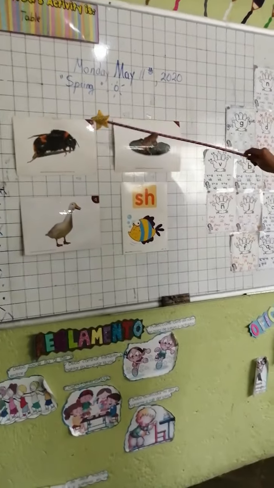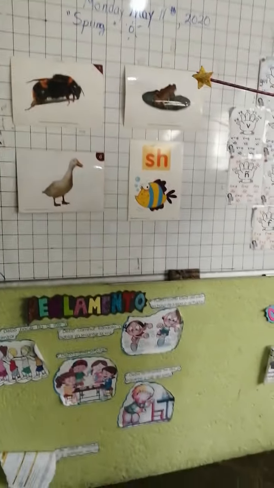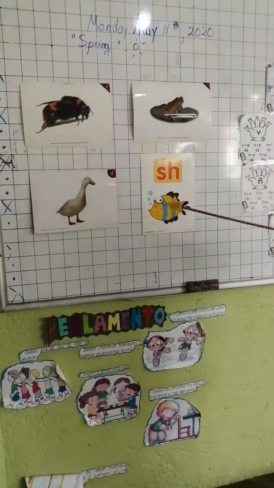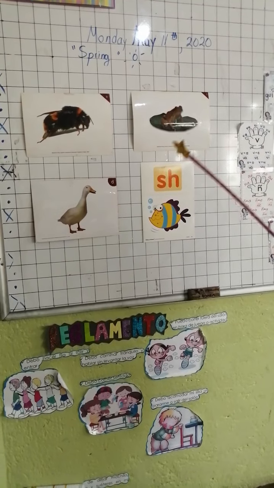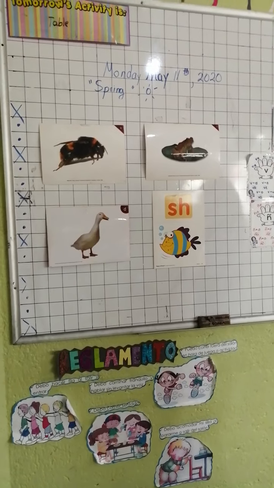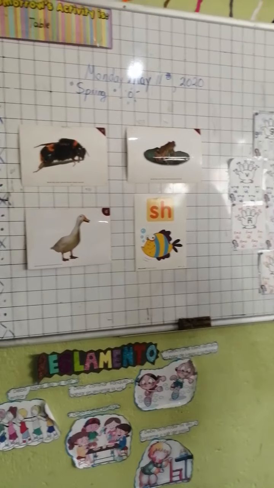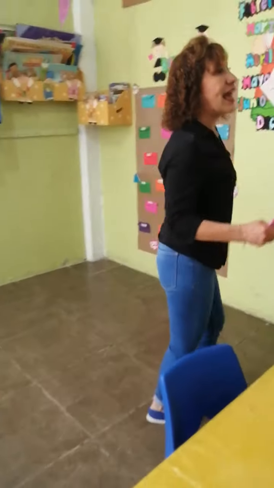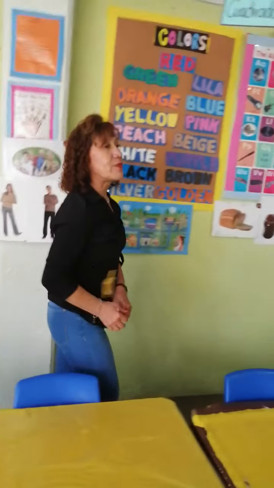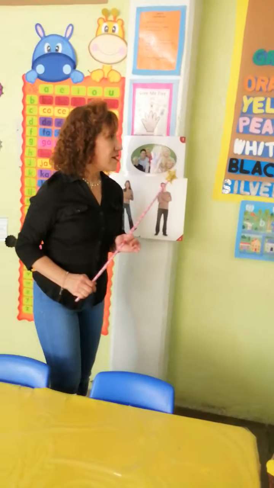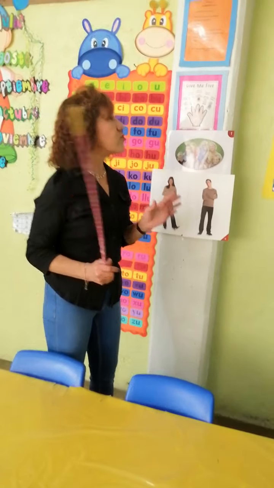Now, I'm going to show you some animals. Okay, we have here a bee, a frog, a dog, and a fish. Okay, we are going to sing a song about this. But first, I'm going to do an example of a presentation of yourself. And today I'm going to be Cleo. Okay? I'm going to start. I'm going to invent things. Okay. These are not true things.